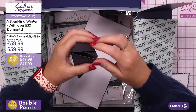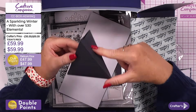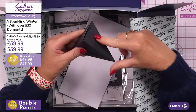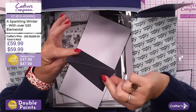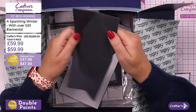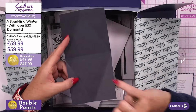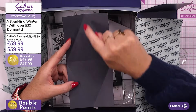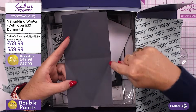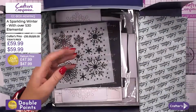And don't tell anyone I told you so, but just draw around those, copy the lines, and you can make your own. There you go. Because there's only 2. And literally you put a little hole in the top, you've got a little triangular box. So just put your pokey tool through and then put a ribbon through. Put a bit of ribbon, you're ready to go. So that's super easy to follow. All you need is your centre point, and then you score it to your ends, and you can make them in any size that you want as well. So you're getting one of those in your white and your blue.